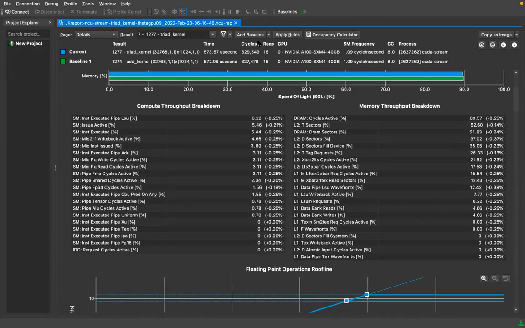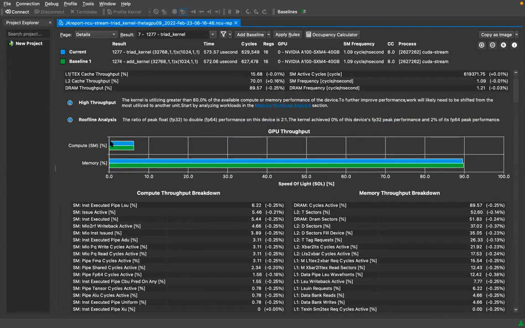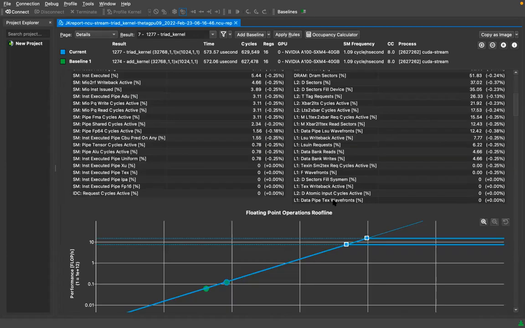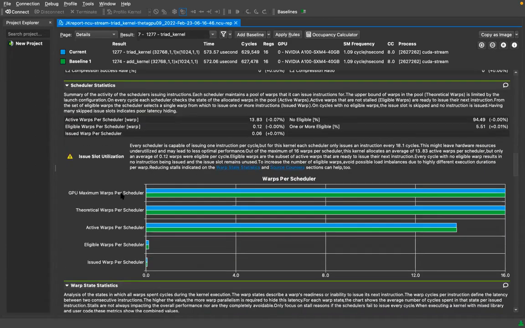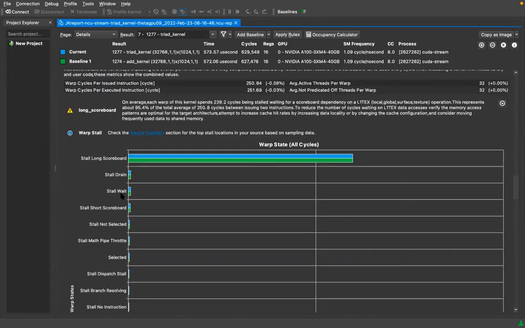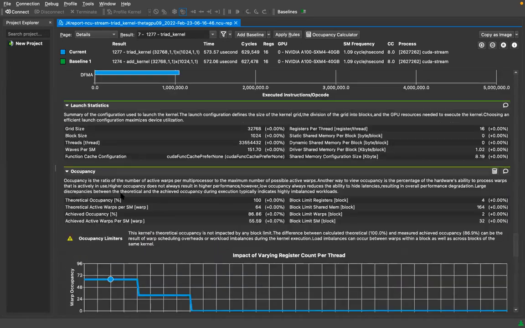And if you use this baseline comparison, you can also compare some other cases. In both cases, the SM utilization is low and the memory utilization is high. And it's also very similar, because they are mainly measuring the memory bandwidth. So basically, they are very similar to each other.